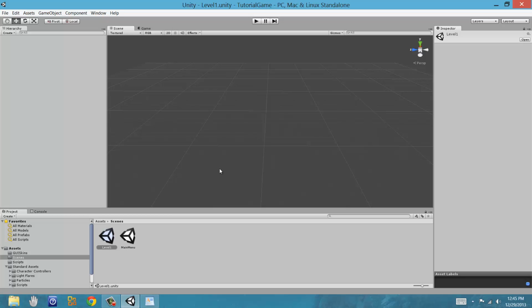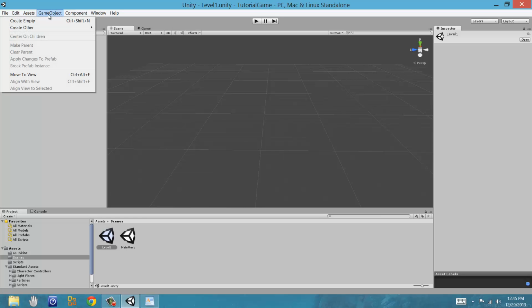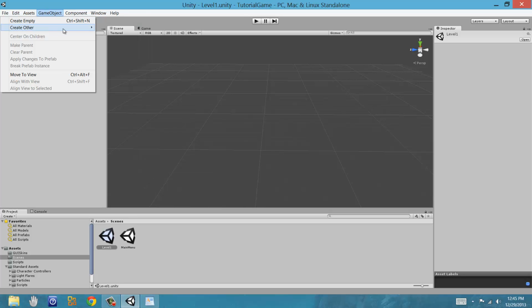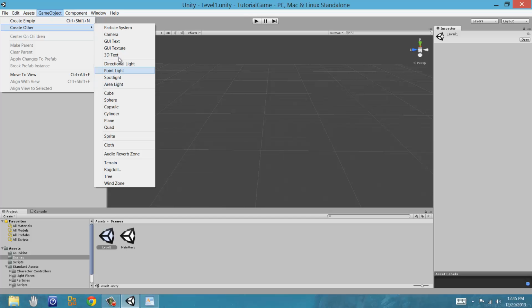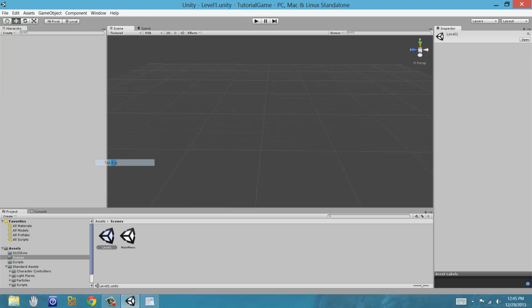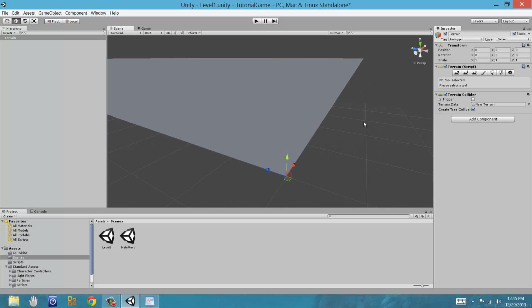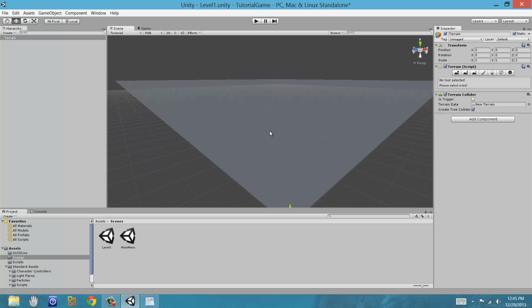But now let's go ahead and add our terrain. To do that, we go to Game Object, 3D Object, and there's tons of other stuff, but the terrain is right there at the bottom. Now we get this massive gray plane.